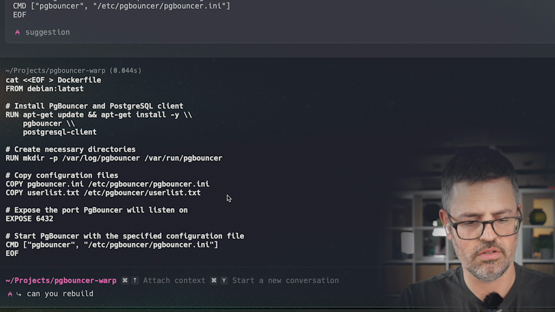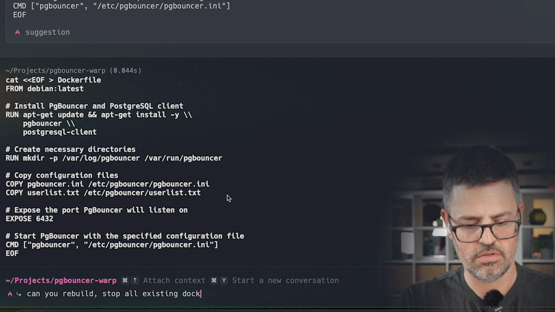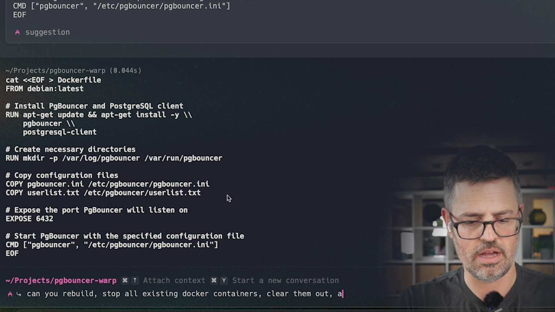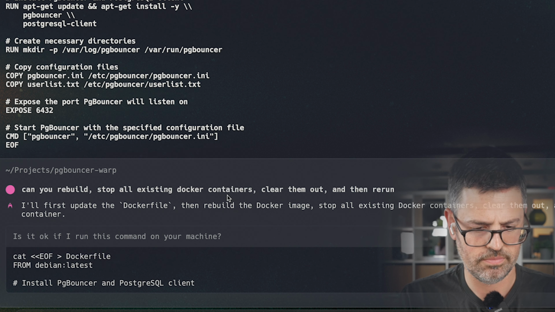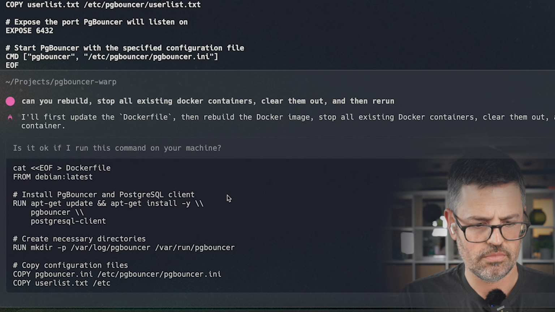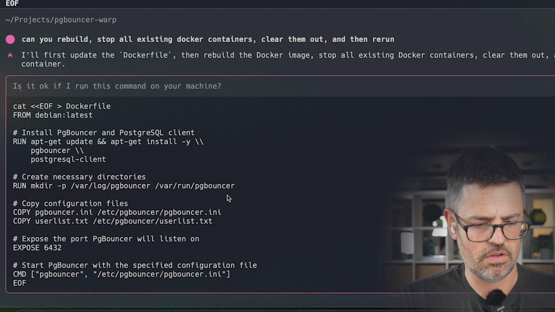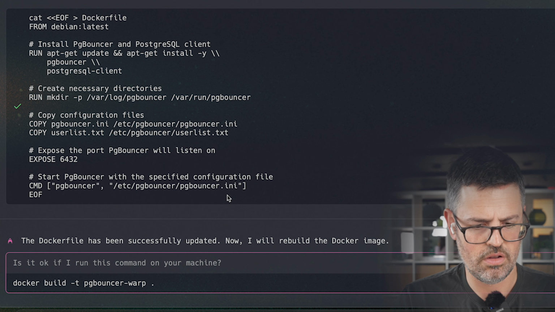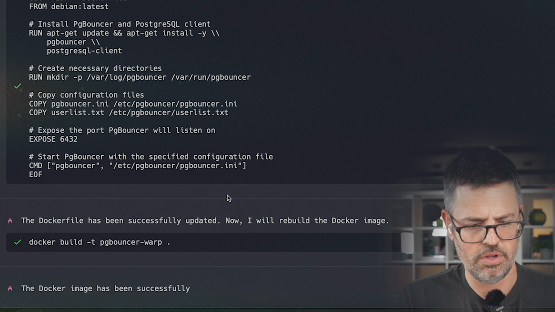You rebuild, stop all existing Docker process containers, clear them out, and then rerun. So fine. Okay, rebuild.